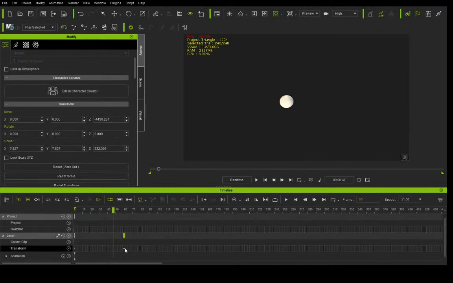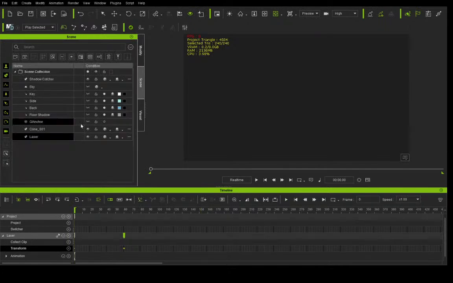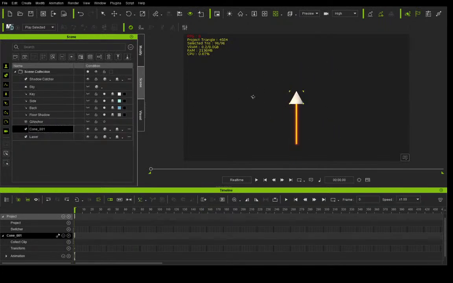Oh, that actually went very slowly. Let's make it 10,000. 10,000, not 1,000. That's a bit more like it. Let's have a look at the cone.